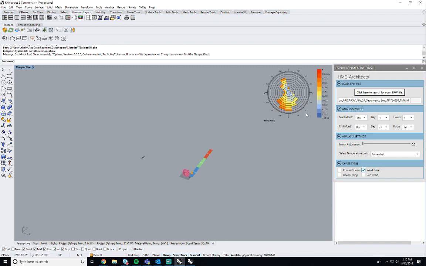And now I have that information up there, and the colors are showing the temperature. So that's pretty cool.